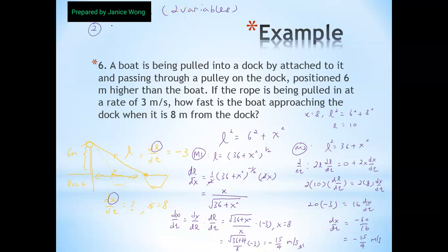After that, we differentiate. You either differentiate the explicit function y in terms of x, or you differentiate implicitly. When you differentiate implicitly, you have to differentiate with respect to time. For differentiation using the explicit formula, you have to apply chain rule to get the answer. For those who use the implicit differentiation, differentiate with respect to time, you can substitute all the information and get the answer.